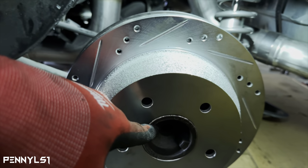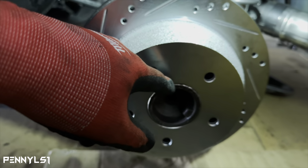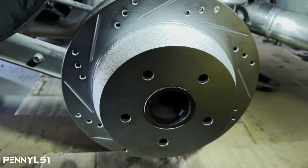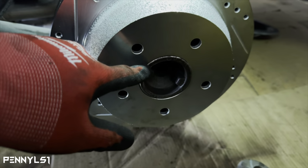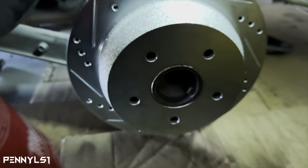So what I'm going to do, like I say, shout out to 87SS boy, he said he heard that people had to ring out the rotor from the inside. I mean, it's probably not even a millimeter off. So I'm gonna do it with my carbide bit on my straight die grinder, and I'm gonna just hit it real quick and see if I can get it to slide on there.